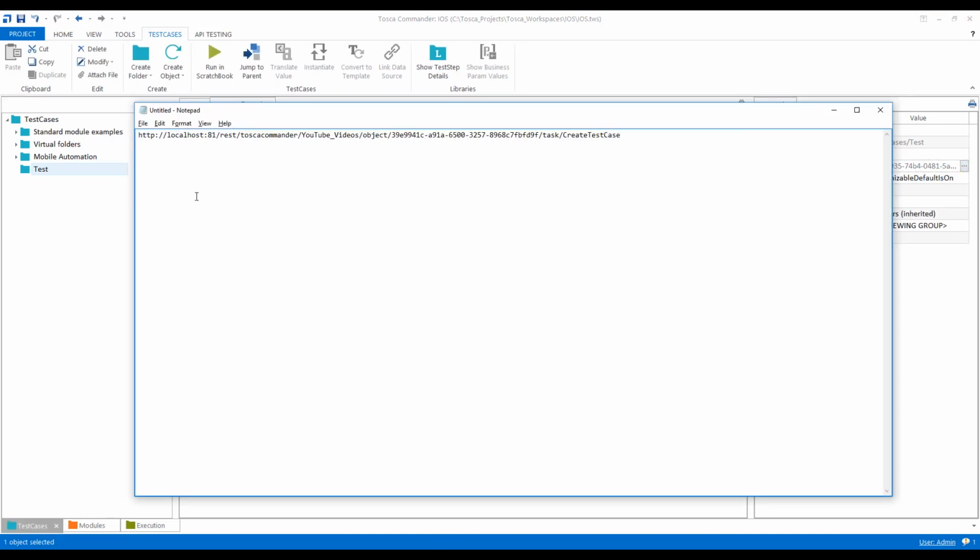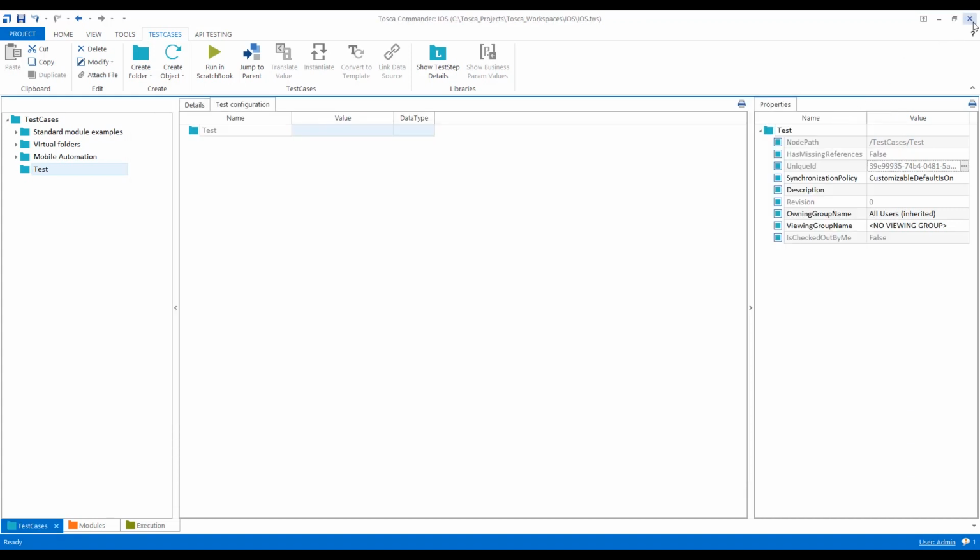This is the command to create a folder or an object in your workspace with the help of Tosca REST API call. So I copied it and closed Tosca.